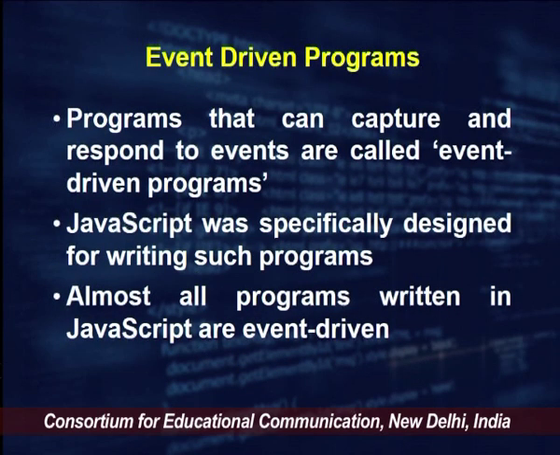So what are event driven programs? The programs which capture and respond to events are called event driven programs. JavaScript is very specially designed for writing such kind of programs. Almost all programs which are written in JavaScript are event driven, because we are using JavaScript to make our page responsive. Responsive means that whenever an action is performed by the user, that action will generate some kind of response from the web page. So this action which is performed by the user is termed as an event.